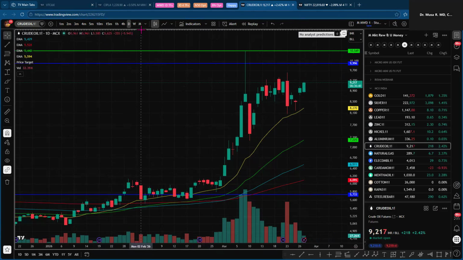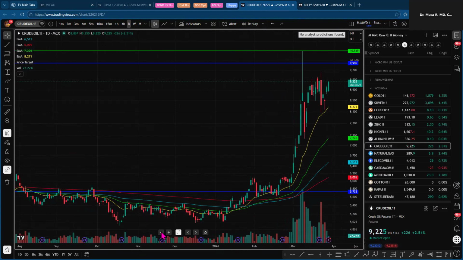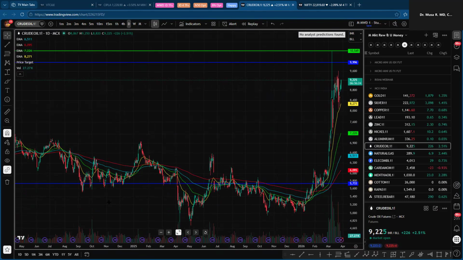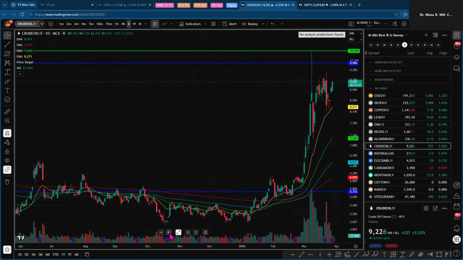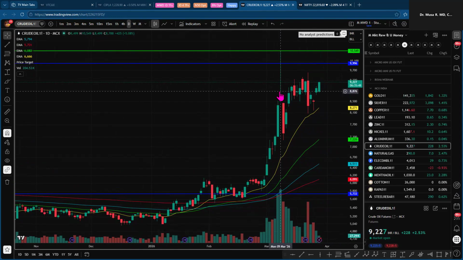So to quickly understand what the Indian refiners are paying, of course, individual cargoes are priced differently, but overall, if you look at where the market generally is, as I zoom out, you'll see that the Indian crude price has been, for 24, 25, between around 5,000 to say 6,000 per barrel, but on a continuously down trend. So India has been importing crude at an average of around 5,300 to 5,500 rupees per barrel for the last 2 years. That's 24, 25. And now, in the last 3 months, as you can see from the chart, we are importing the same crude at 9,000 rupees a barrel. It hit 10,000 also during that erratic day, but mostly around 8,000 to 9,000 rupees a barrel.